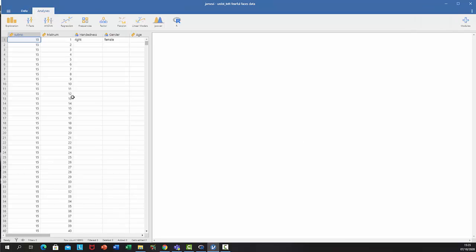So this data file is a bit weird because for each participant there's a code, and they did a lot of trials, and there was some data recorded for each trial, and then some summary data for each participant is recorded on the line for trial number 1. So we're just going to edit the data, just as an example. We filter out everything apart from trial number 1, then we don't get some repeated cases and lots of missing data in the output.